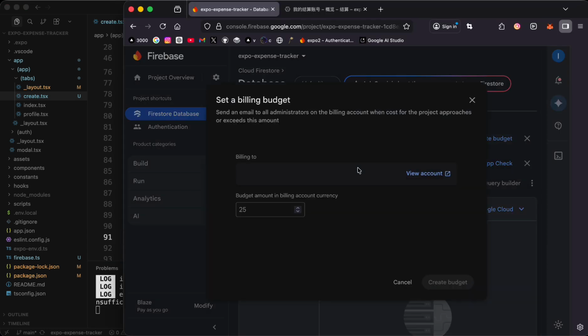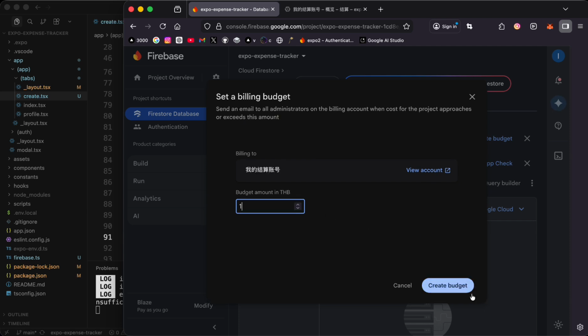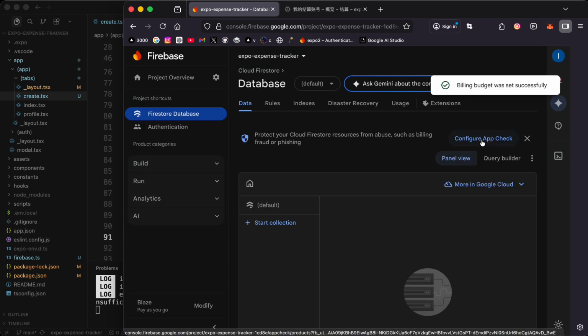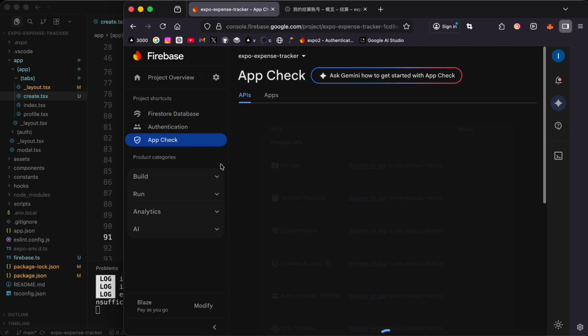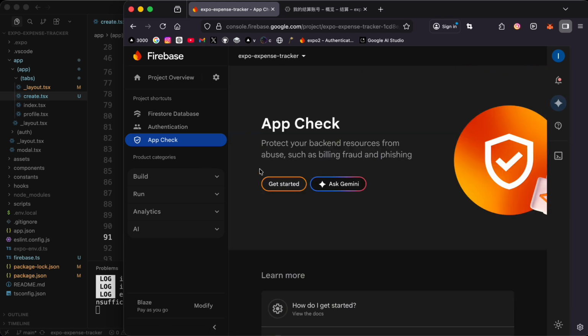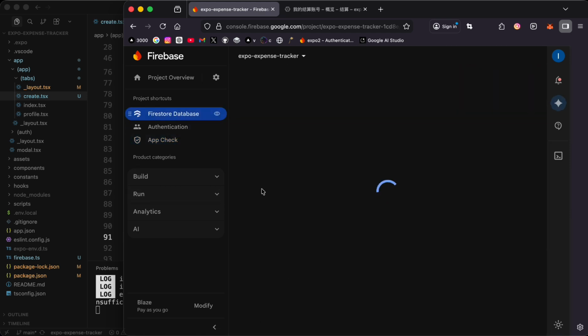Create budget. Okay, create a budget. Configure app to protect your store from abuse. Okay. Okay, it's a test mode, so I don't think we need this app check protect back. So, okay, go Firebase.